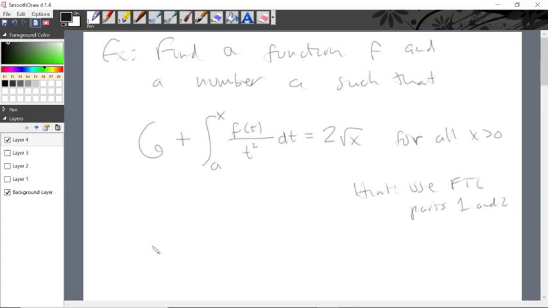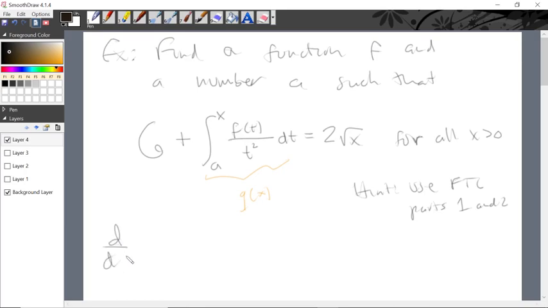So let's start by using part 1. How would we apply part 1 to this? Well, we have an integral function here. This is an integral function, call it g of x, right? We have an integrand here, which is some function of t, and the upper bound is x. So this is an integral function, a function of x. To take the derivative of that integral function would require part 1 of the fundamental theorem of calculus. To find the derivative of g of x, we need to take its derivative with respect to x.